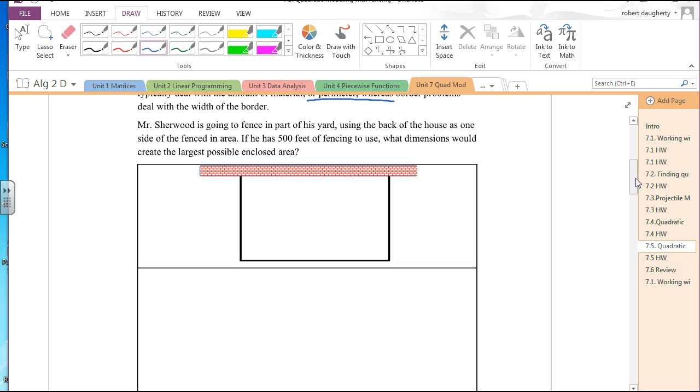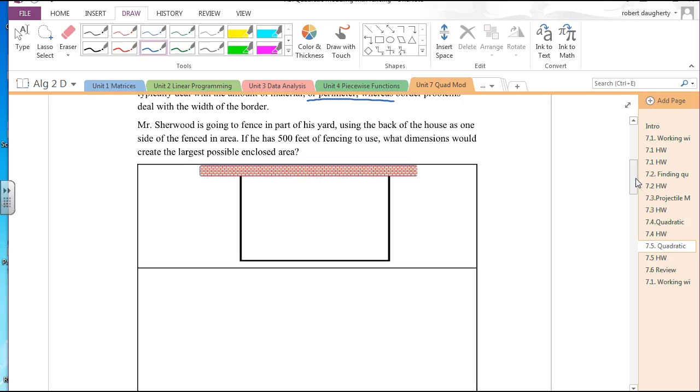Any ideas? We usually have to start these off with defining what? Somewhat. Starts with a V, a variable, okay? If I look at this, it looks like there are two variables here. When I'm building this rectangular fence, what are my two variables? Well, the two variables are the length and the width. I'm trying to maximize the area.